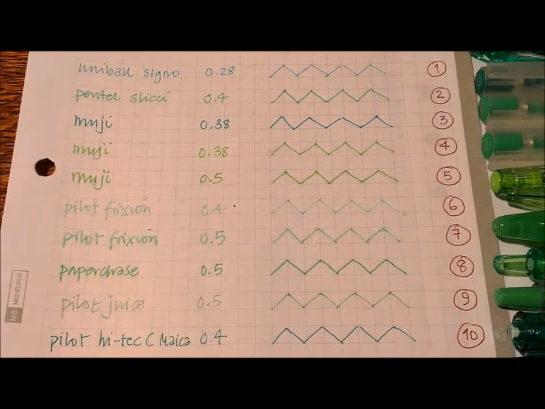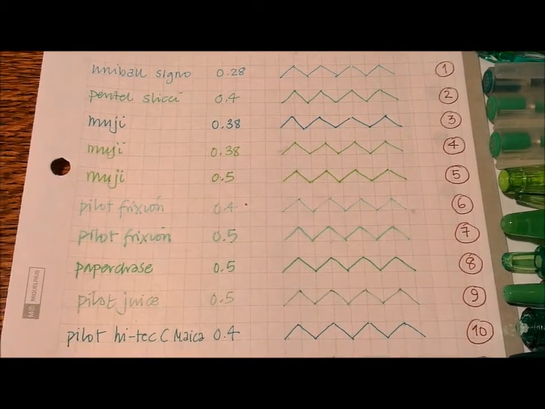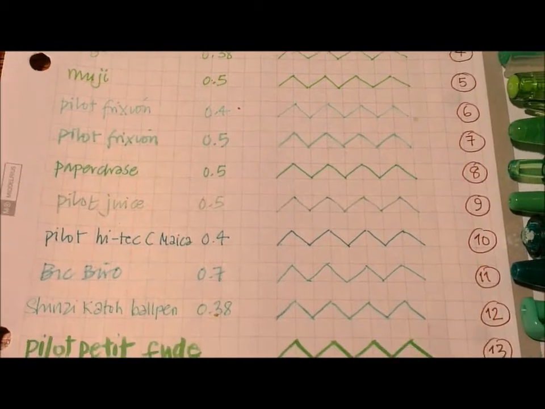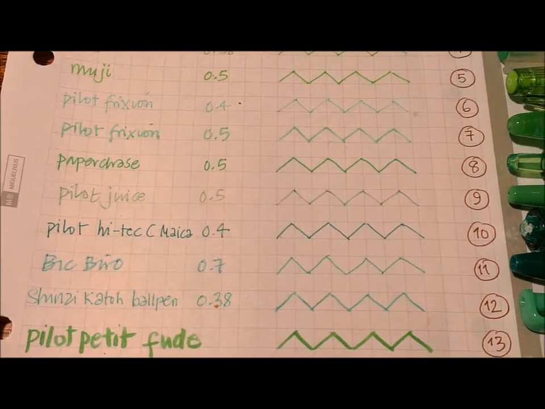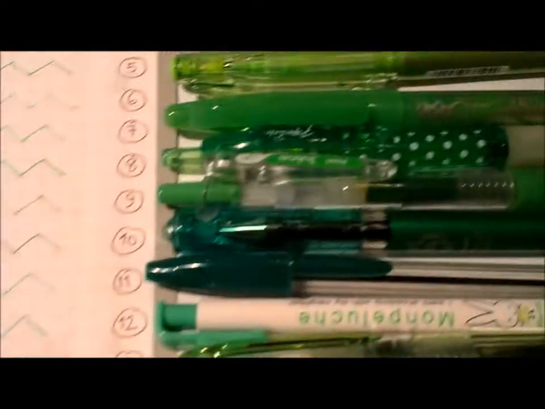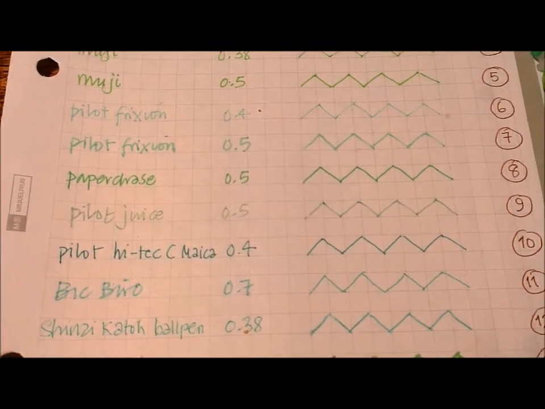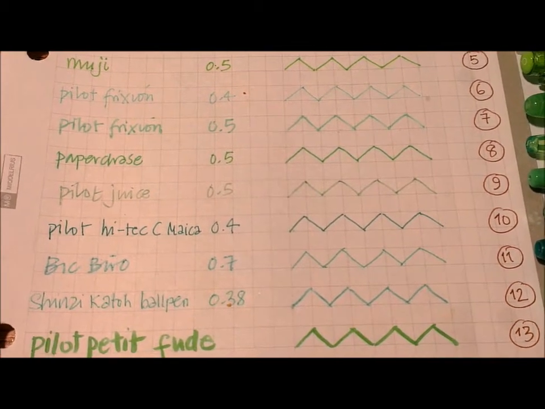The Muji is a little bit darker and less yellow than it appears here. I have to say my favorite is the Paperchase gel pen, the clicky dotty pen there. Unfortunately you have to buy it in a pack with other colors, but the other colors are really good as well.